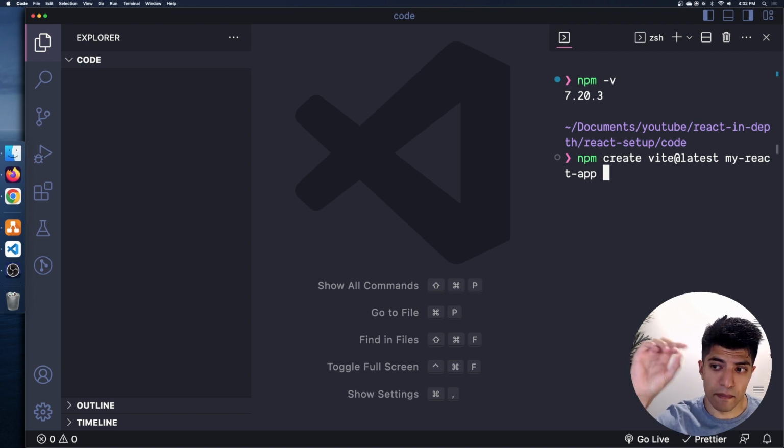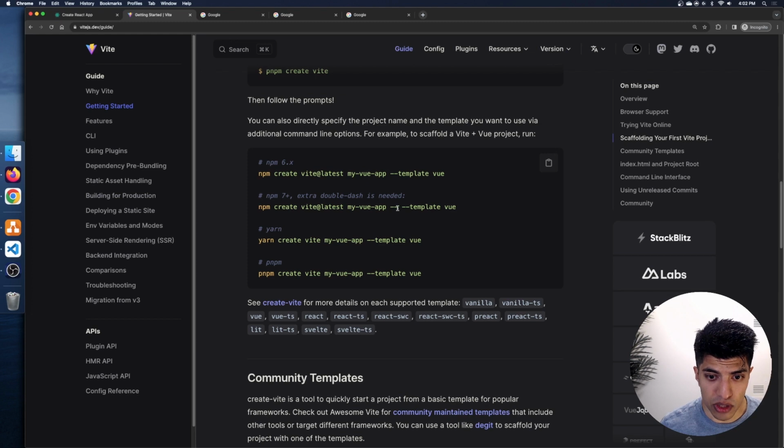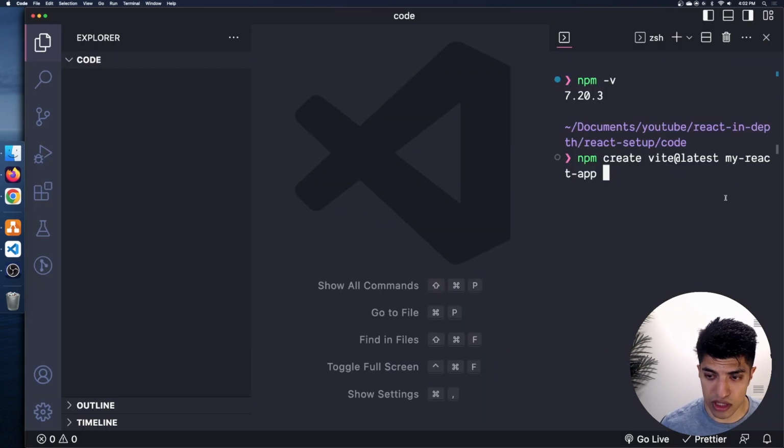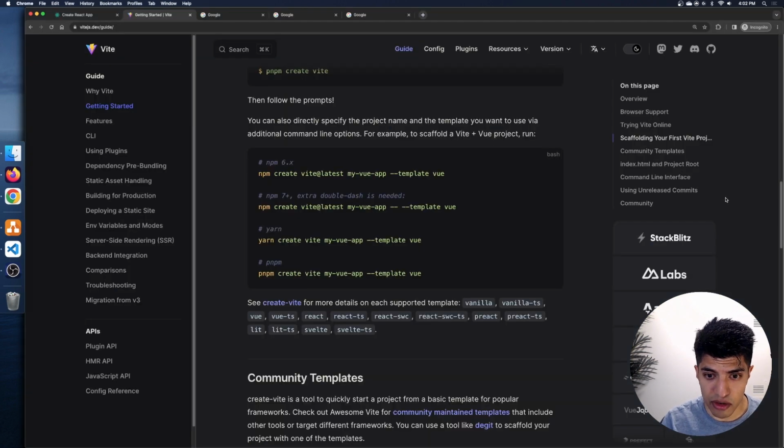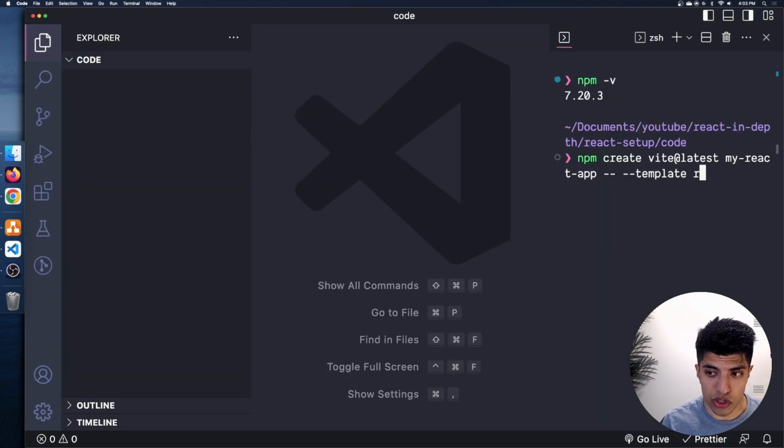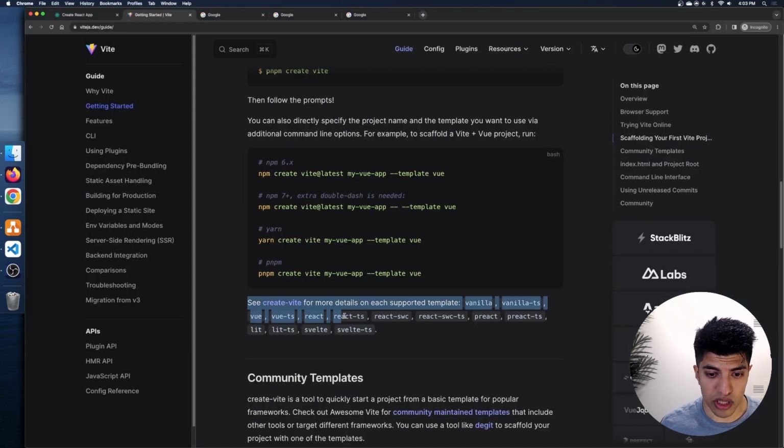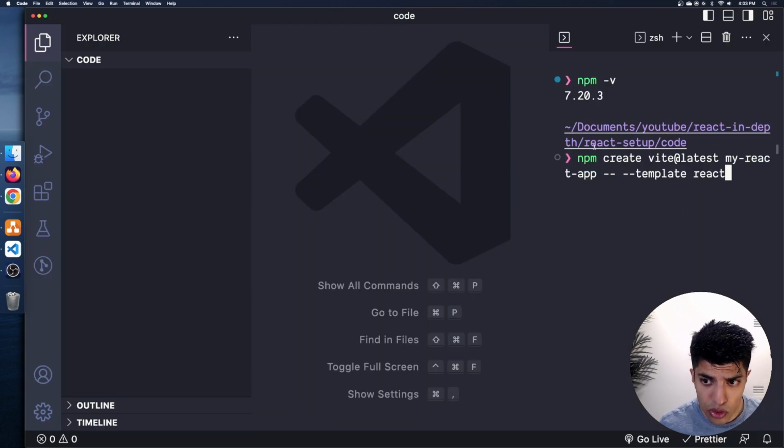And this is just some word wrapping going on. So this is all one word right here, right? my-react-app is just line wrapping over there. And then, for npm 7+, we say -- and then --template. And then we're not going to use Vue, we're going to use React. And again, we know this because they mentioned here are all the different templates that they support right now. And we're going to be using this one right here, which is React. So npm, we want to create vite. We're going to use the latest Vite, I said it incorrectly. my-react-app, -- and then --template, and then react.